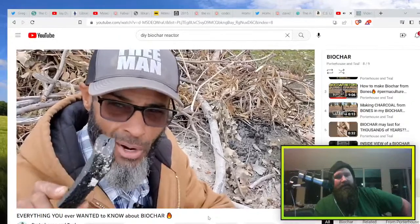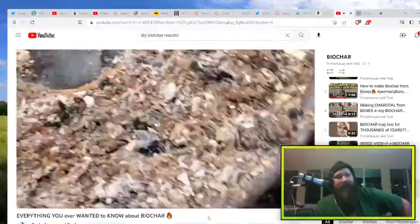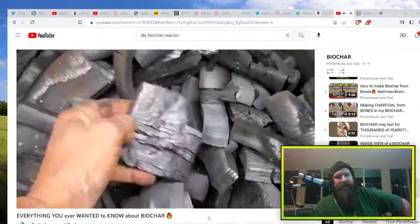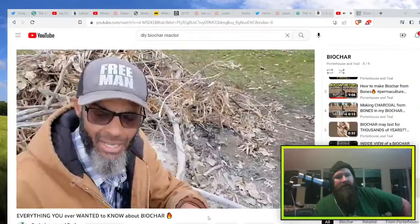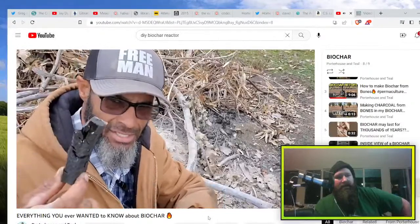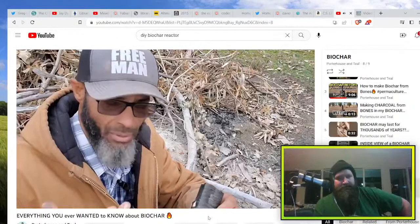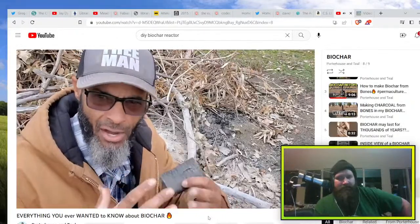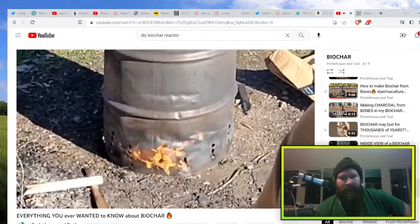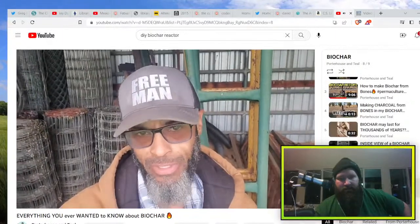So this can no longer burn, and what you're left with is a very, very pure form of carbon. Now, there are gonna be some residual oil and some residual tars and things like that, but essentially this is very, very pure. So what's happened in this instance is that this has been heated to its ignition temperature. When it reaches that ignition temperature, it starts to off-gas, and it starts to drive off all of the volatile gases that are flammable.